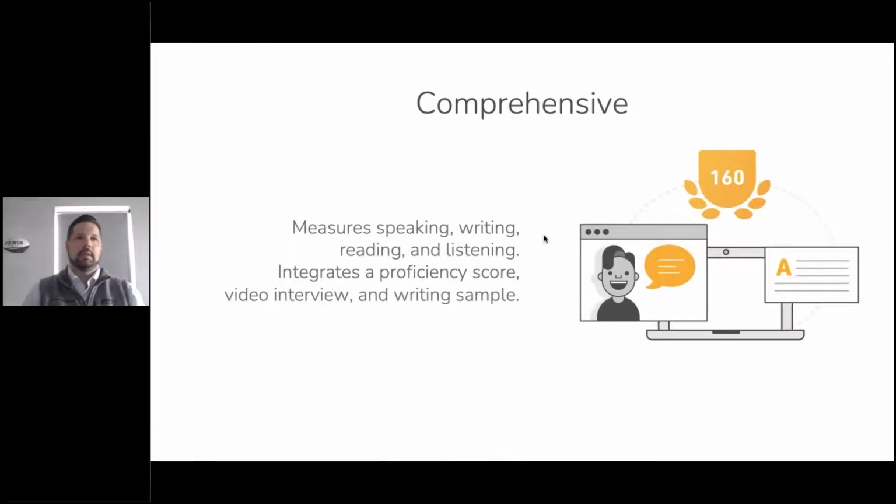Comprehensive. So we knew we needed to be a comprehensive exam. We do this in a little bit different ways, which we're going to dive into in greater detail when we talk about the research and the construct of the exam itself. But we're still measuring those basic skills of every student that the other exams do as well. So that's speaking, writing, reading, and listening, coming up with an overall score and then our sub-scores, and then writing samples and a video interview as well. All combined to do a comprehensive exam that you can trust and use for admissions.